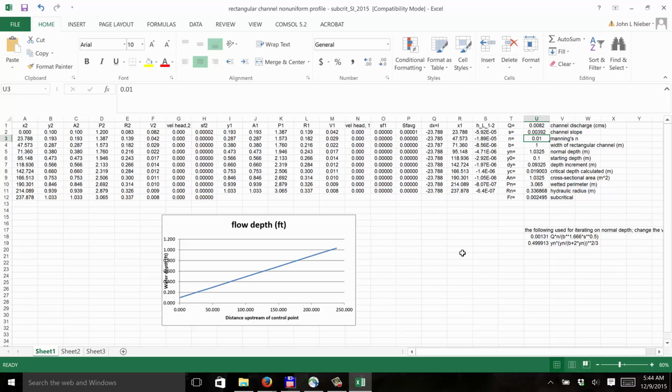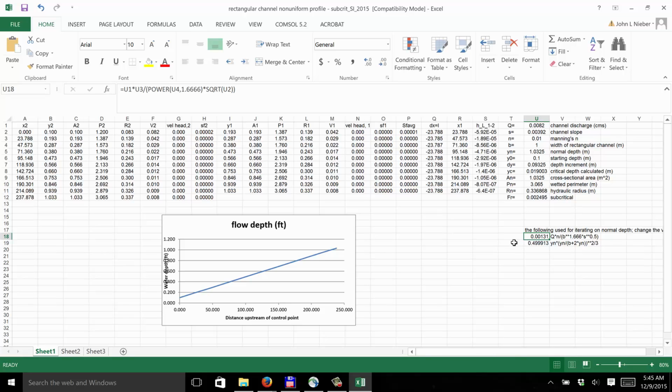The width of the channel is about 3 feet. You have the exact measurement of that. I'm going to call it 1 meter just to be close as a guess. For right now, I don't have the data with me to tell me what the actual width is. And so for those parameters, the critical depth is 0.019 meters, a very shallow value. And we don't know what the normal depth is right now. But you'll note with those parameters put in, this down here from Manning's equation gives a value of 0.00131.